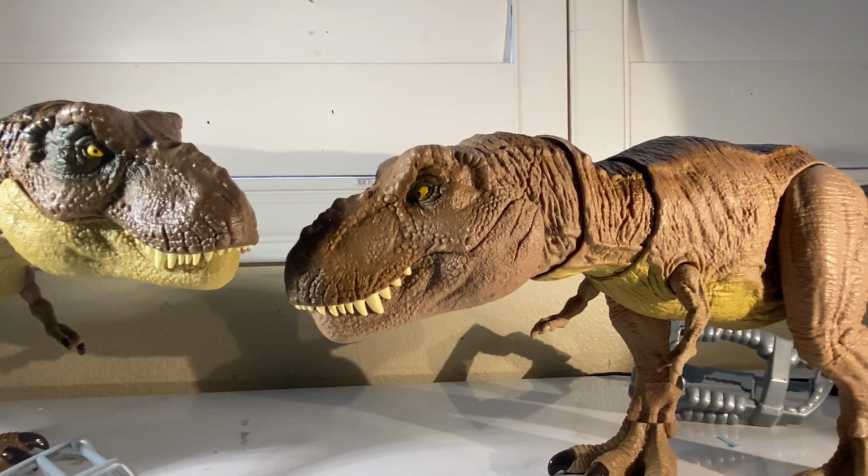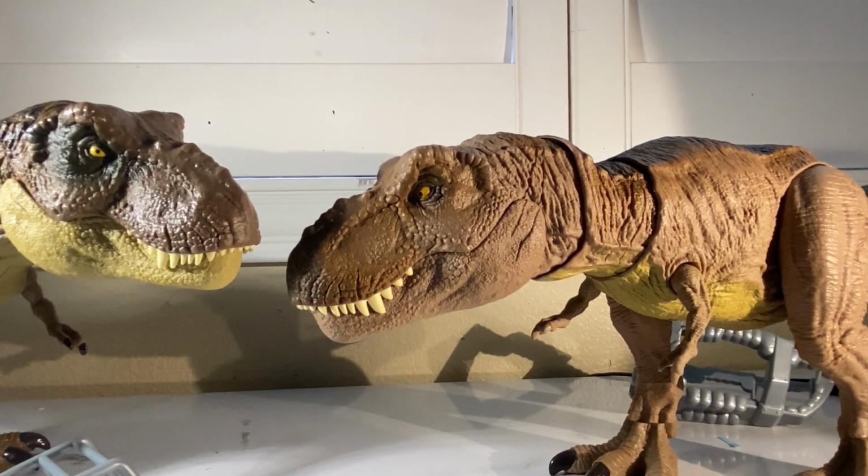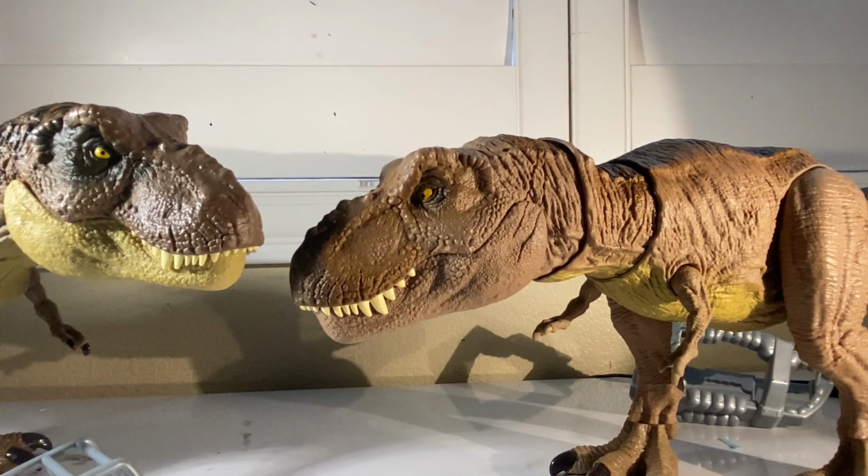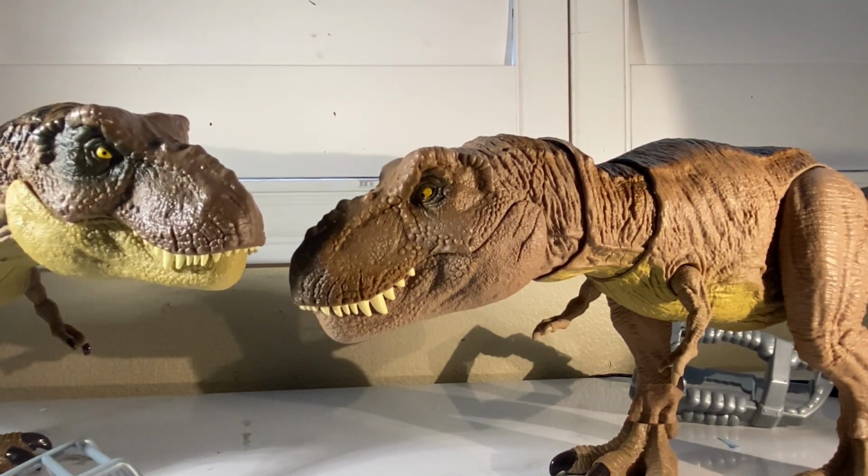That's how a lot of Jurassic World big dinosaurs are, like the Spinosaurus and stuff. You see them everywhere, they're flooded, they're just overloaded at stores, and then they're gone. Never seen again. It's just how it is, you never see them again. So, if you guys can find him, I would suggest picking him up. If you guys can find him, I would still say pick him up.